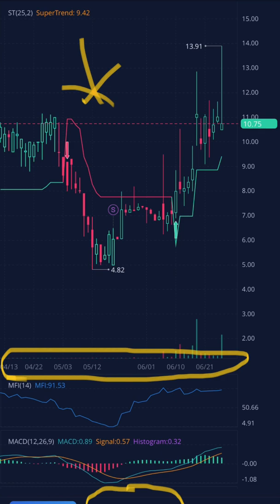So each of those candlesticks that you see, the red and the greens, right? That is the trade price action that happened within that day. So if we look at that one right there that says 1391, that was the high of that day, and you can see all the price action in there from 1391 all the way down to a little bit below 1075. All of the trades during that day were within that range, and that's why you see that particular candlestick there, and it's that way for every day.